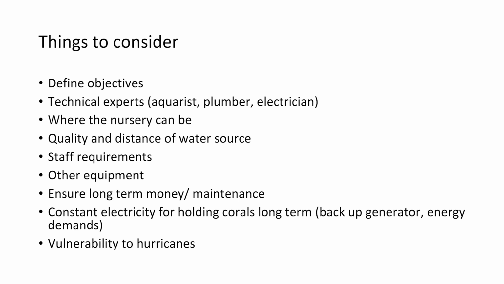Finally, having a backup for electricity is really important, especially working with outdoor aquariums, where power shutdowns could cause an increase in temperature. And we all know that we are vulnerable to hurricanes, so having a backup plan for that, or planning what to do in case of that, is really, really important.